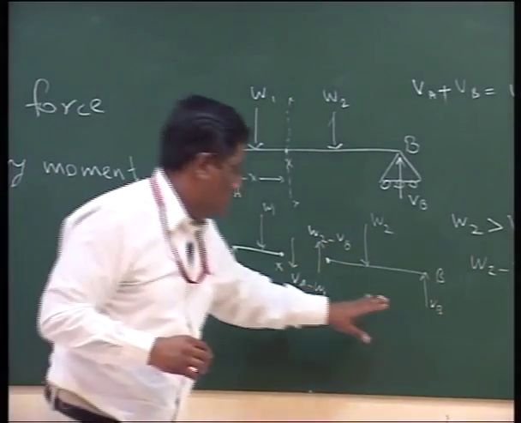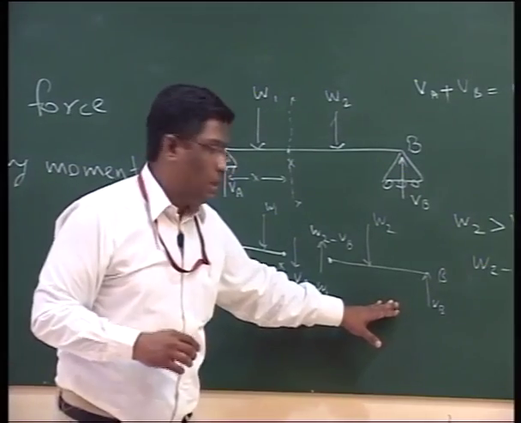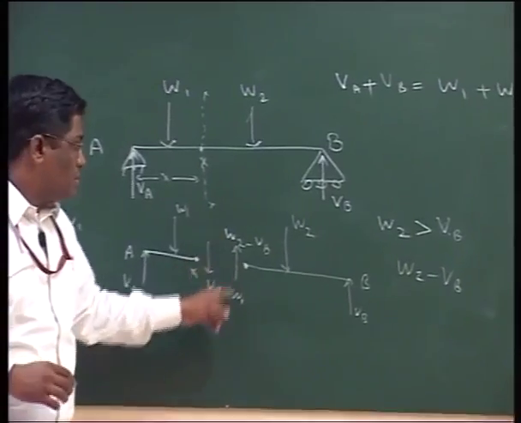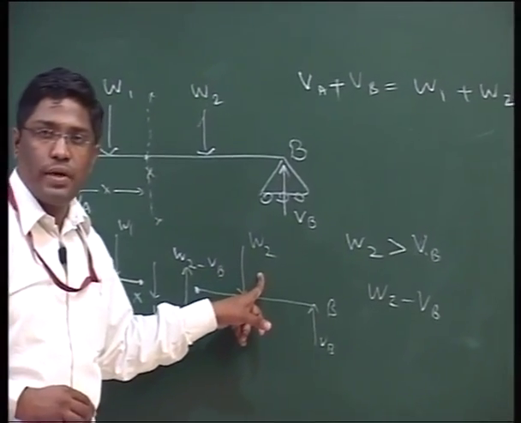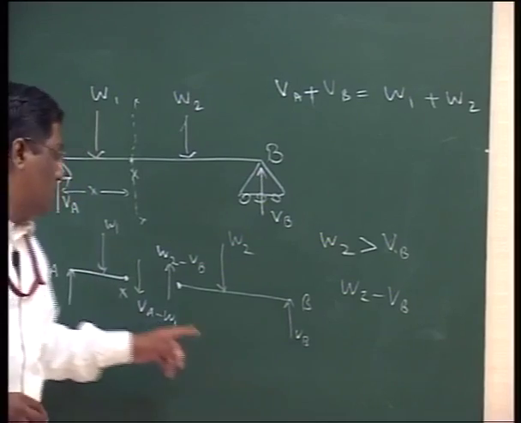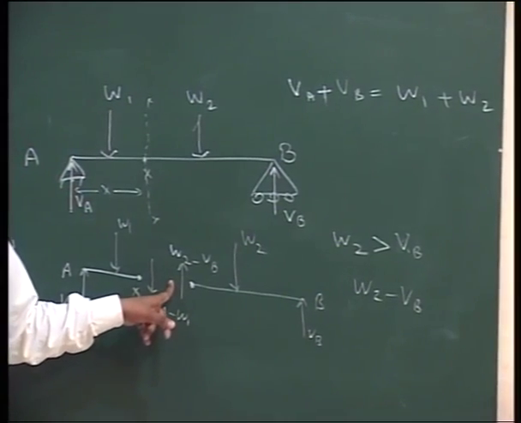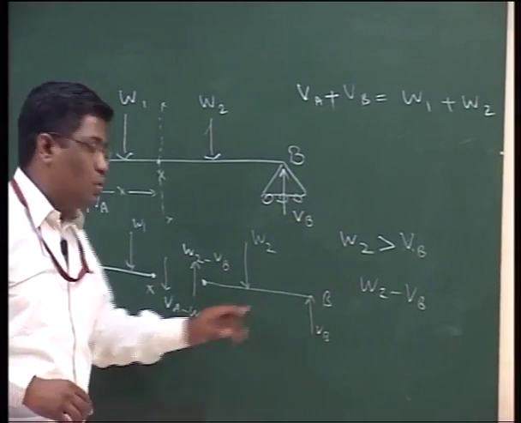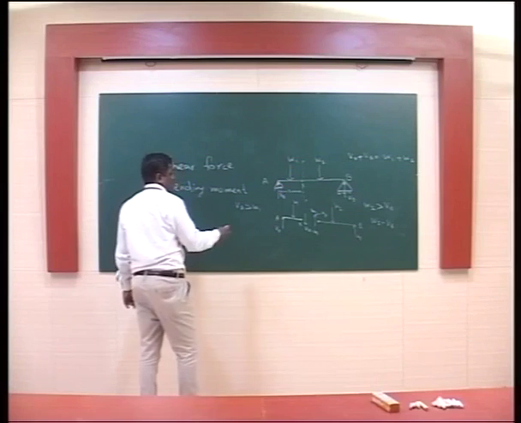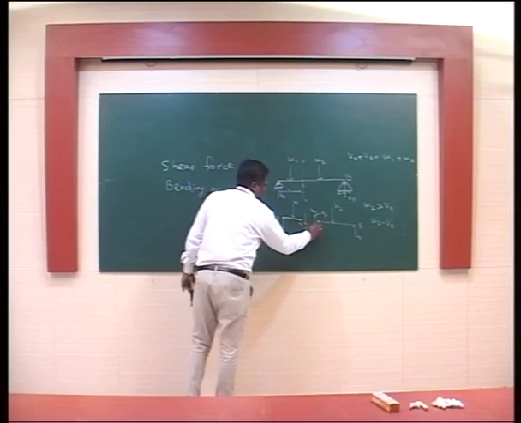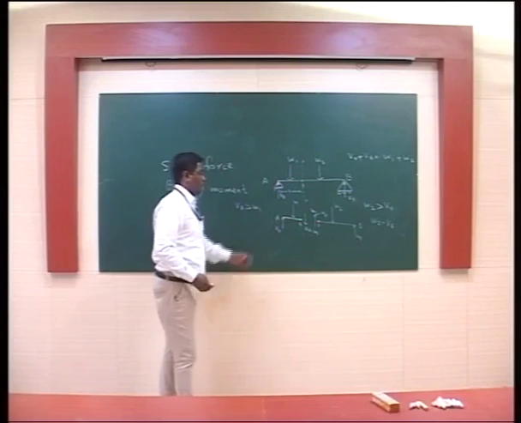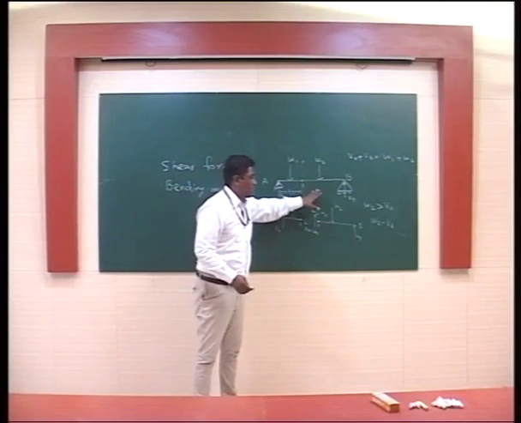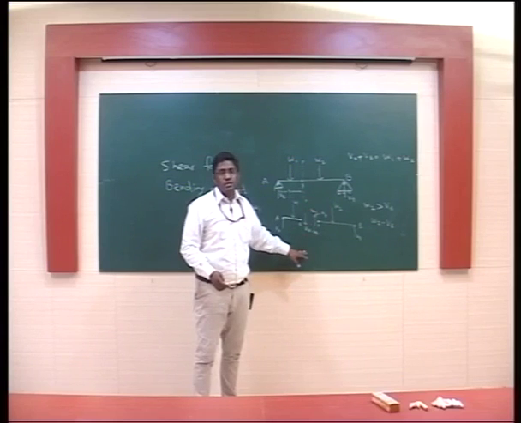Because now if I see this particular part, then we can quite easily say that this whole system is in equilibrium, because the force W2 is going downwards, whereas VB is going upward, and also W2 minus VB is going upward. That means the net force is 0 in this part. So now the point is that if we talk about these points, in reality it is not the case. The case is that it is the beam, the beam is in such a situation, not in the cut situation which we did.